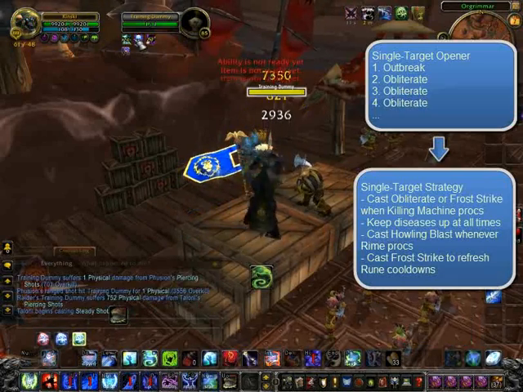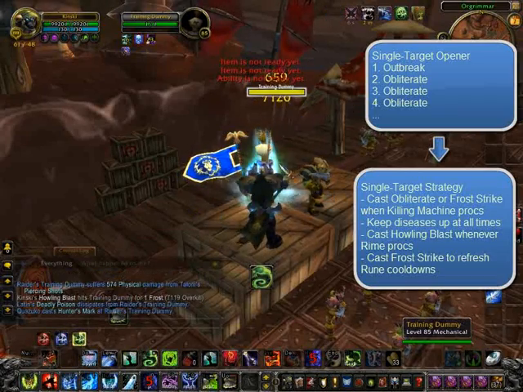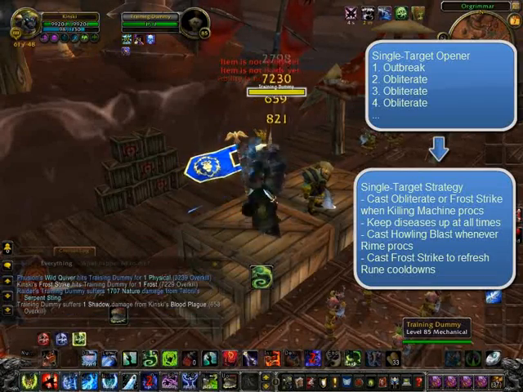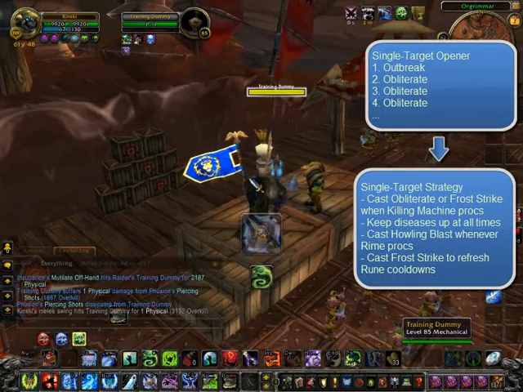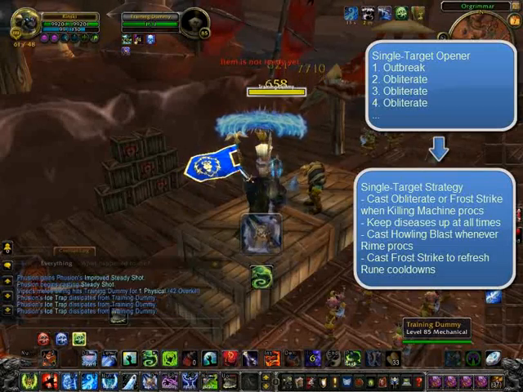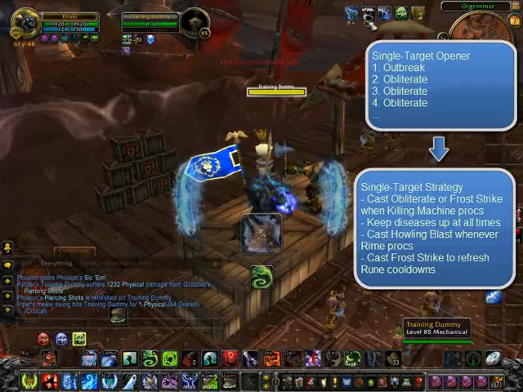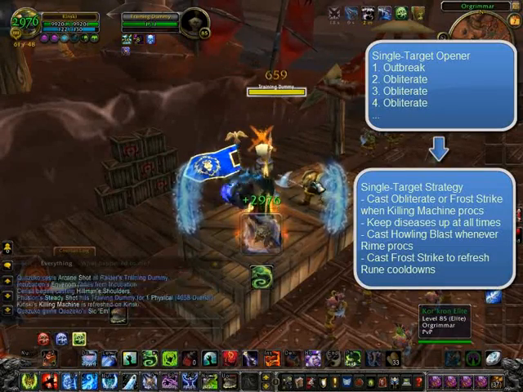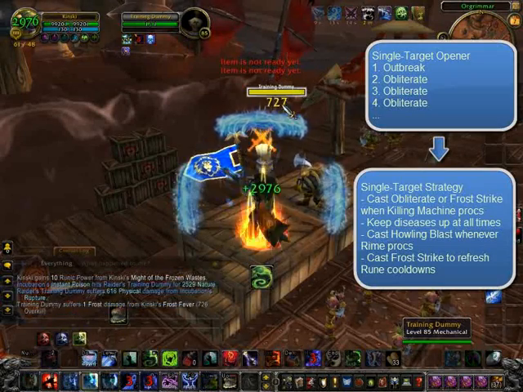So there's a number of things that you want to try to balance while you're conducting this rotation. But ideally, if you ever use Obliterate, you'll use it when Killing Machine procs, but that doesn't always happen in practice. See, in that case, okay, now see, they're both, actually no, that's a Rime. Okay, now see how they're both active now? Killing Machine, that's the ideal case when you use Obliterate. But that'll really only happen about half the time.